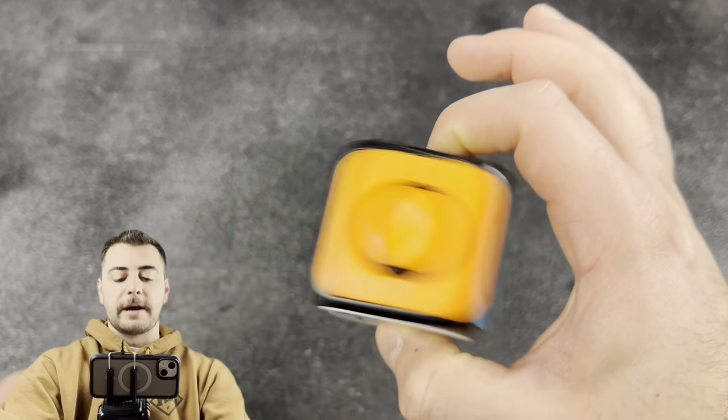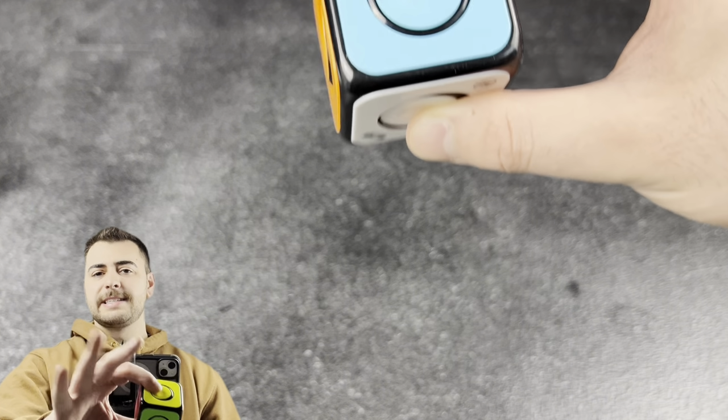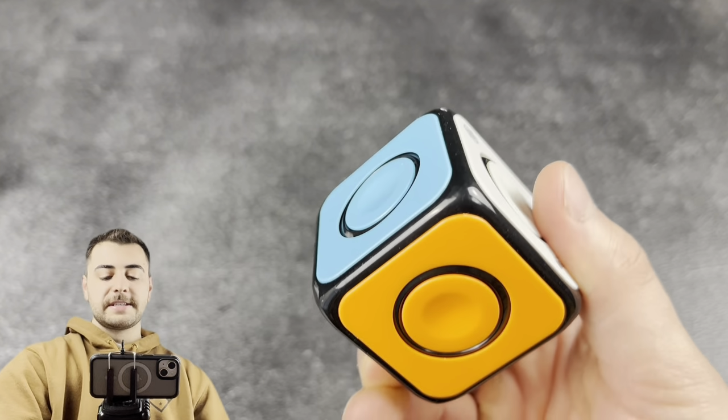I was thinking of just giving this to my girlfriend because she likes solving easier puzzles, not really into 10 by 10s and all that, but should be pretty fun. Love the colors on this thing, but let's go ahead and move on to the next cube.